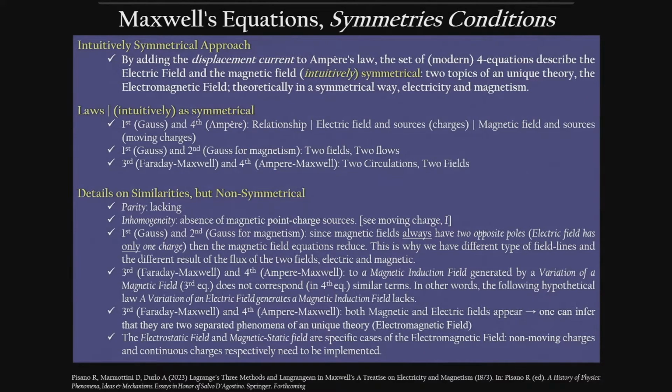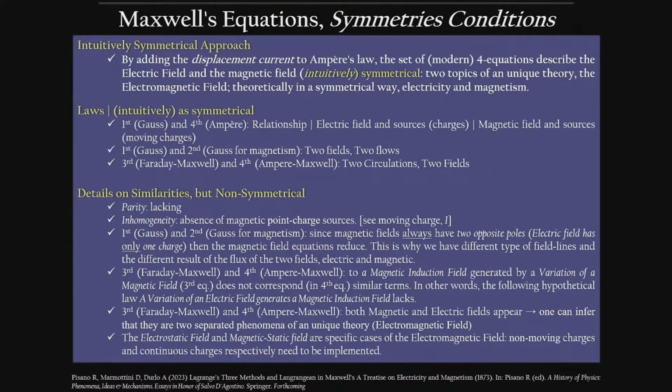What is interesting is that Maxwell added the displacement current to Ampere's law, and he arrived later, posthumously, at describing the electric field and magnetic field. It was intuitive, because we can take some quantity of a theory, another quantity of a theory, put the idea together, and say they are symmetrical. In mechanics I have mass, in electromagnetic field I have the charge, etc. But it is an intuitive way to arrive at talking about symmetry from this point of view.